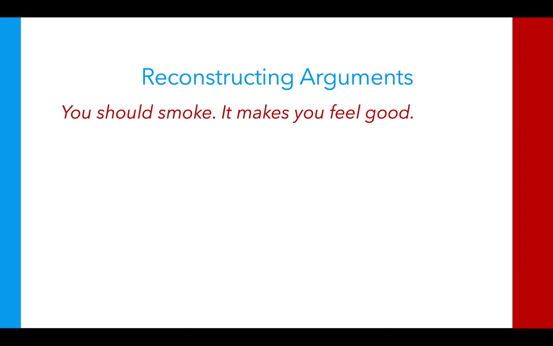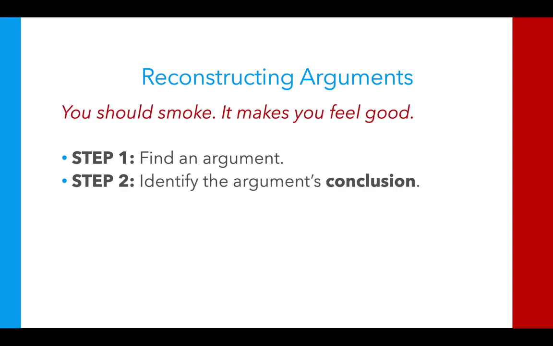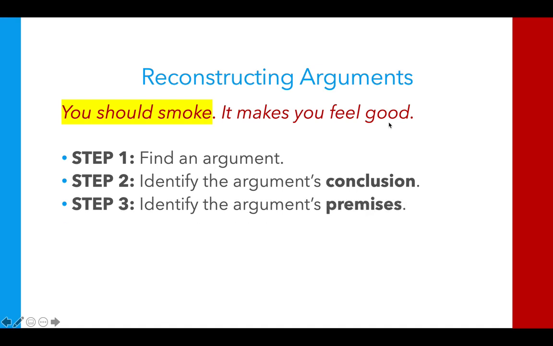Here's an argument. A lot of smoking examples here. The argument is: you should smoke, it makes you feel good. We want to find the argument. There it is. Identify the conclusion. What's the conclusion? Is it that we should smoke? Is it that smoking makes us feel good? Is it something else entirely? Obviously, it's that we should smoke. That's the conclusion. What are the argument's premises? Well, there's just one. Smoking makes you feel good.